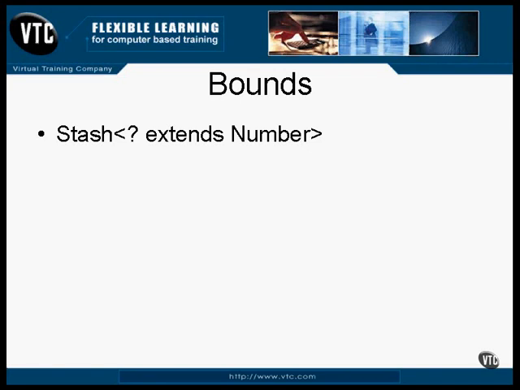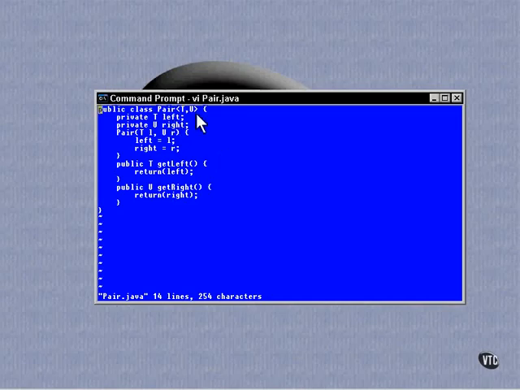But it is also possible to have upper bounds like this. This form limits the choices to the number class or the object class, which is its only superclass. Here's an example of using two type declarations in the generic definition. You can include as many as you like this way. Just separate the names with commas.